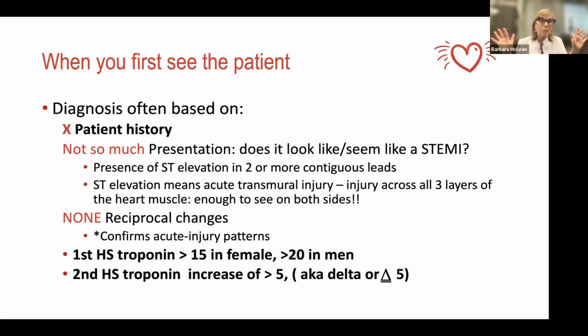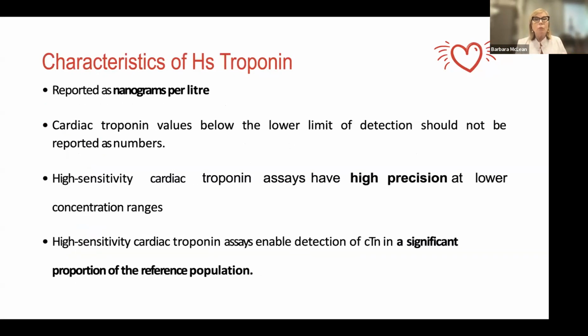So that's really what I'm saying here. And I have not yet shown you the troponin. So really, really important. I want to remind you about high sensitivity troponin. It's 1,000 times your normal troponin because of the way that it is measured. So it gives us much higher precision at much lower concentration levels.